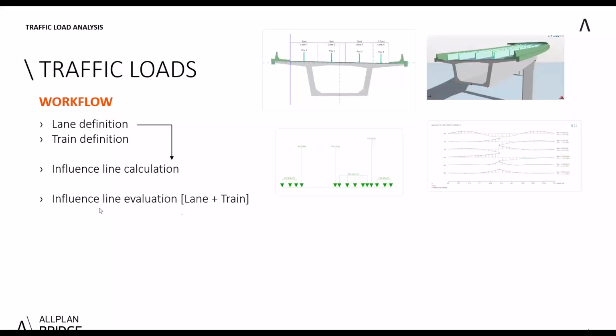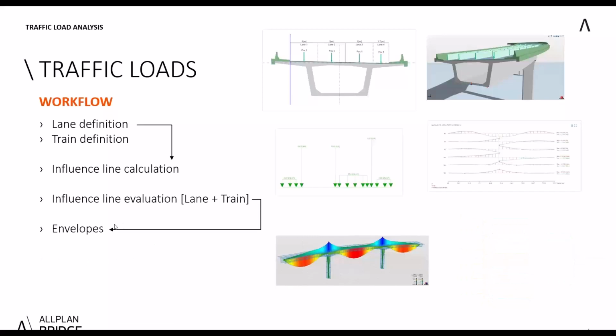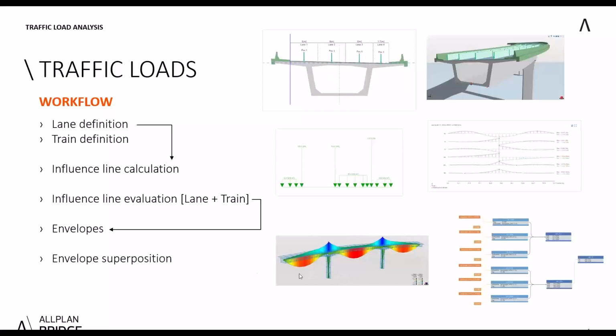Then in the next step, we are evaluating a certain influence line with a certain load train, like this load train here might be positioned here, and the results of this calculation are stored in an envelope. This envelope contains then the maximum and minimum forces and displacements of this particular result, which means at the end of the calculation, we will have a lot of particular results from different trains on different positions. And so we have one final step where we superpose these individual results to a final envelope.